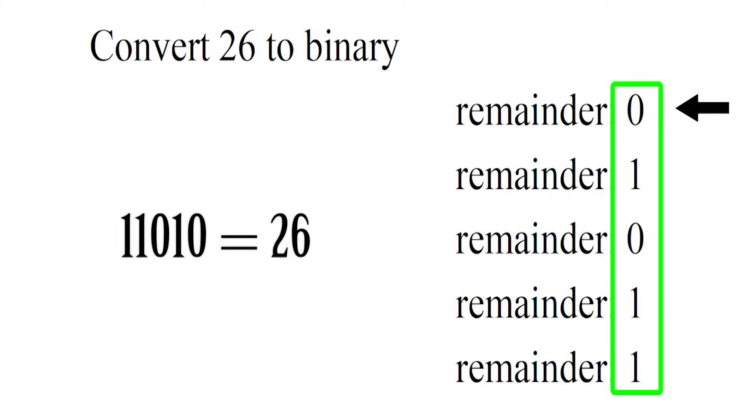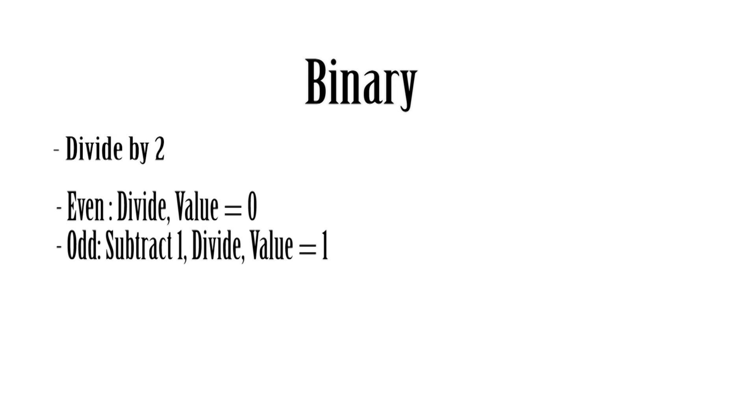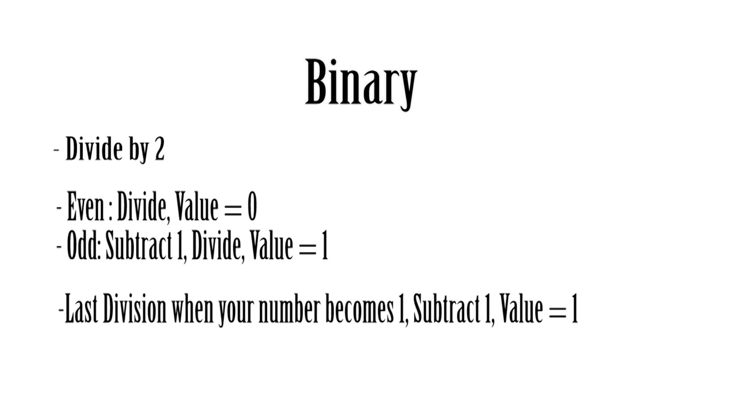So let's step back through this. First you take the number, you divide it by 2. If it is an even number it'll divide evenly which will give you a value of 0 for that one spot. If it's an odd number, subtract 1 from it and then divide it by 2, but whenever you subtract the 1 you have to make sure that that spot is filled with the 1, so just write a 1 next to it. And then when you're done all the way down to when it gets to 0, when you get to like in this case 1, subtract 1 became 0, then you know you're done with the whole dividing by 2 step. And then your remainder, obviously you take 1 away becomes 0, and that'll be your last one.